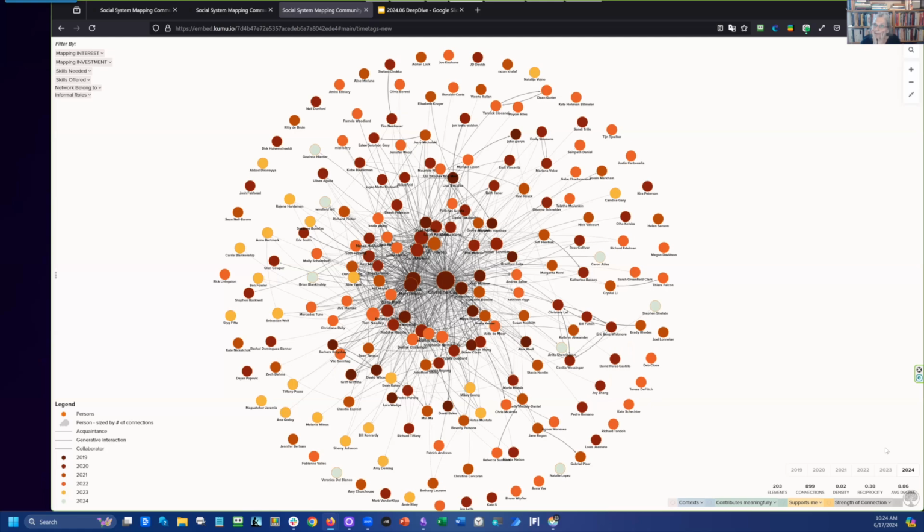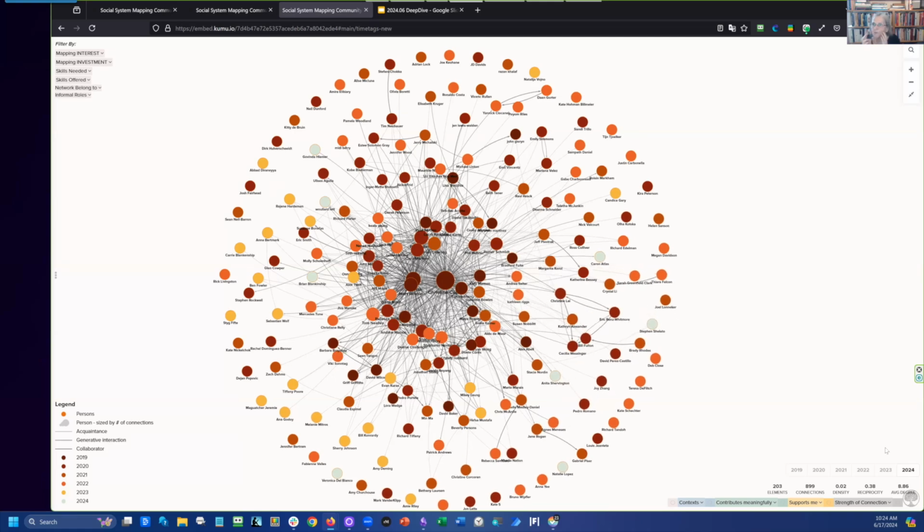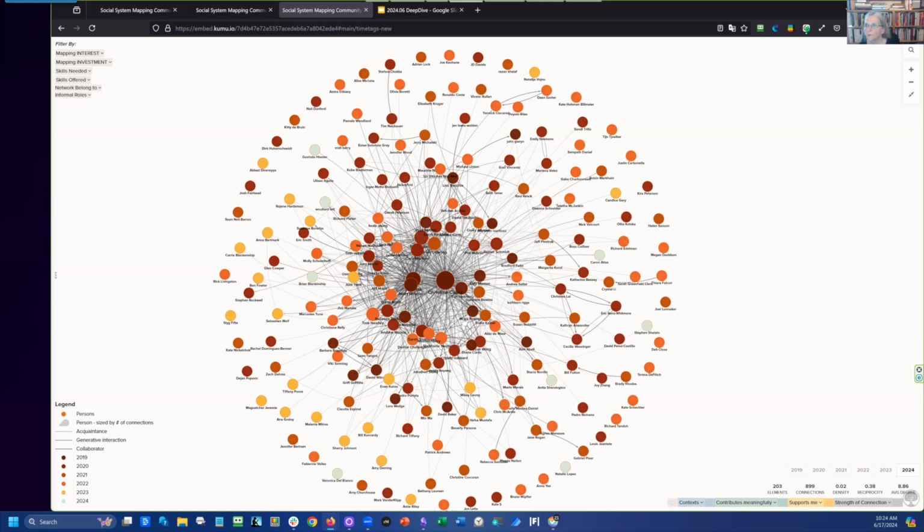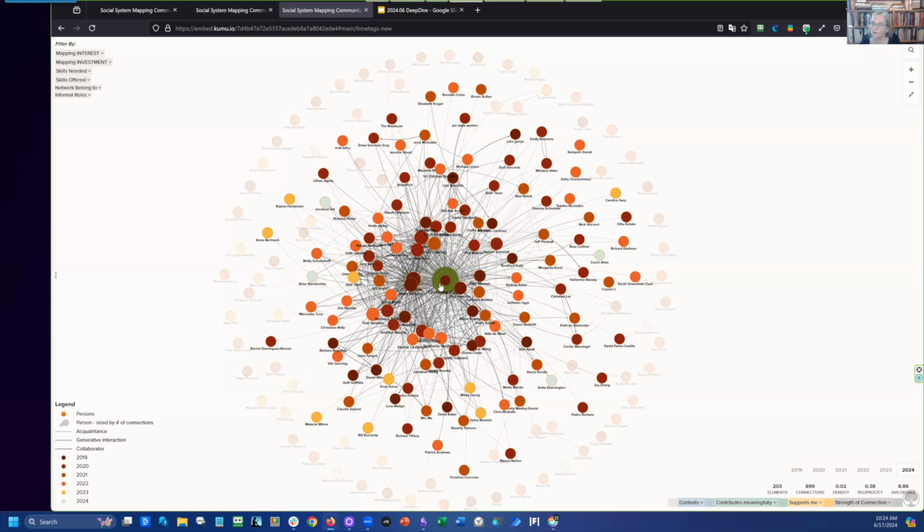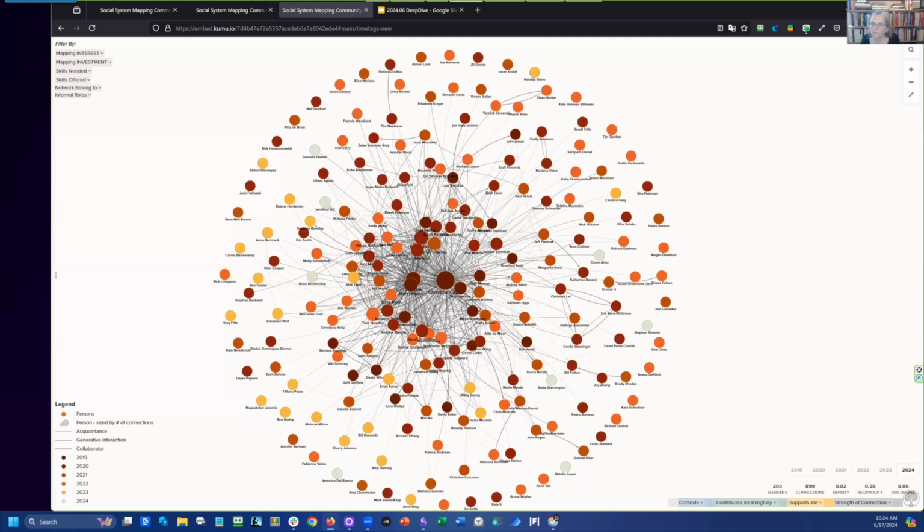And I was looking at it, and then I was like, oh, this is kind of cool, because now I can see, obviously there are very dark shaded nodes at the center who have stuck around for a long time, but there are also some very dark shaded nodes, people who were with us, or who were at least interested, in the very beginning, and who don't have many connections.